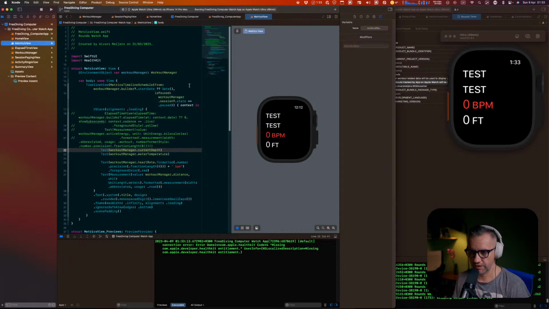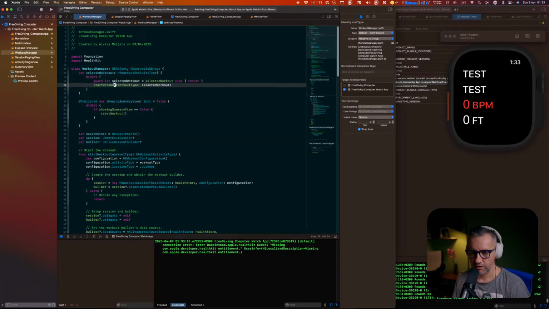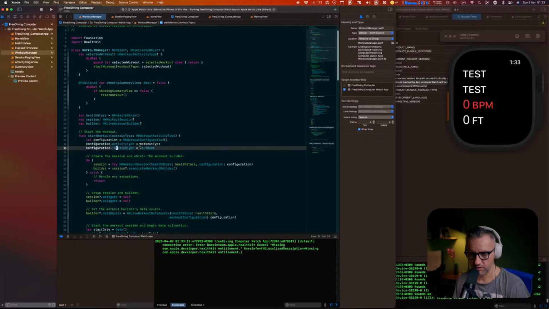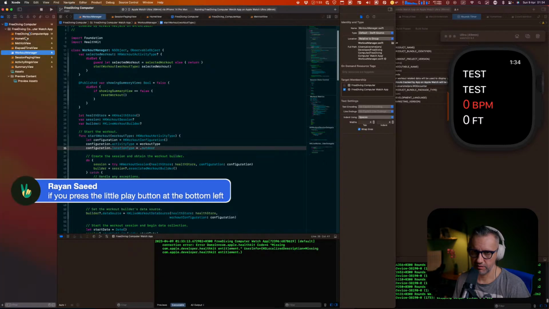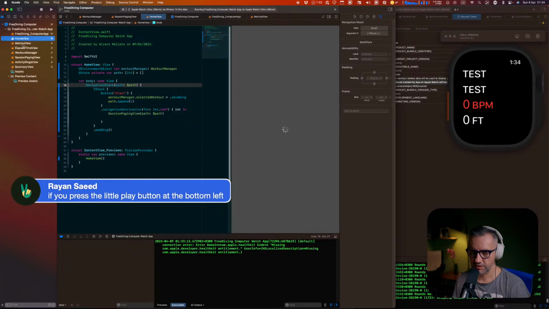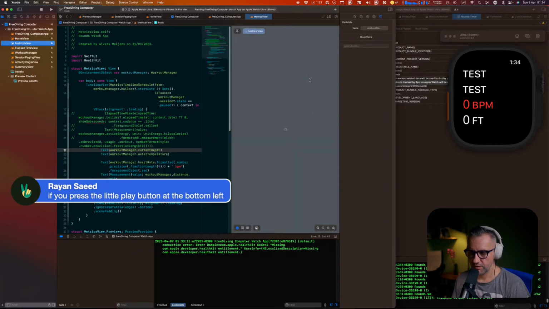But you can see some static data here, but you can't start and run a workout and see data updating in the workout. So that's that. Okay, so let's see if the workout is started. Jump to definition, function start workout. Here it is. Location type outdoor. If you press play button, yeah, I understand, but this view will not start.